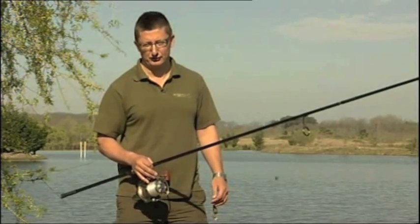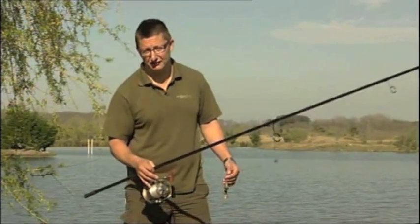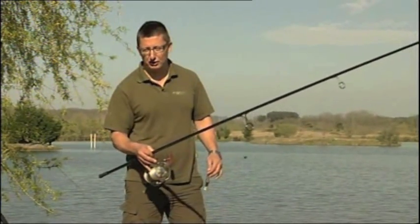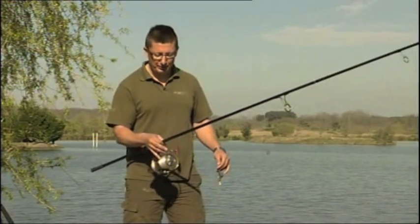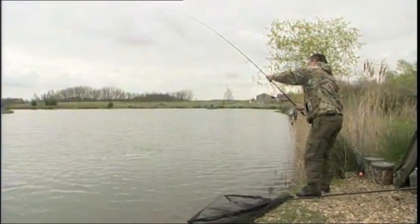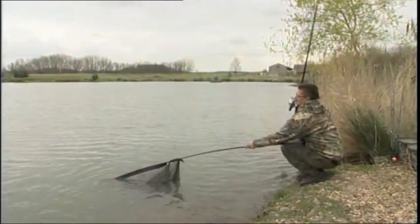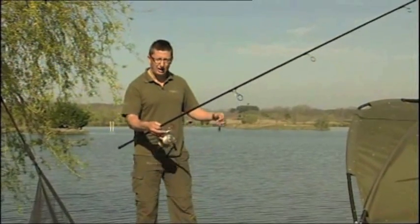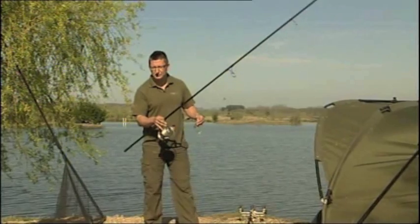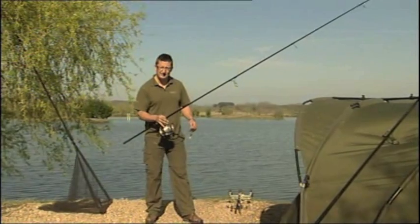People often ask me when Korda are going to do rods, and my standard response is: when Korda can make a rod better than Daiwa, we'll do rods — which effectively means never. I'm an Infinity X fan and we're going to go through the entire Daiwa range because there are rods to suit every budget. A lot of people say Daiwa rods are too thick at the butt or too stiff — but you've just seen a fish being played on a 3¾ rod very forgivingly. I'm now going to buzz this rod out 120 yards — it's 16 pound Pro Clear line, a 3 ounce lead, a little stick and a flying back lead.